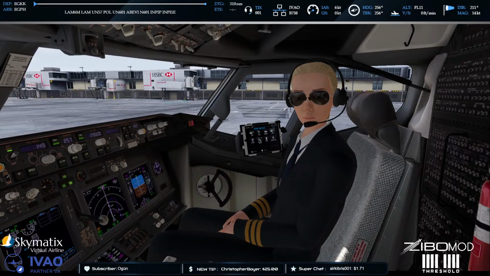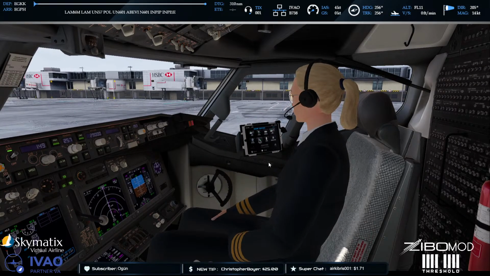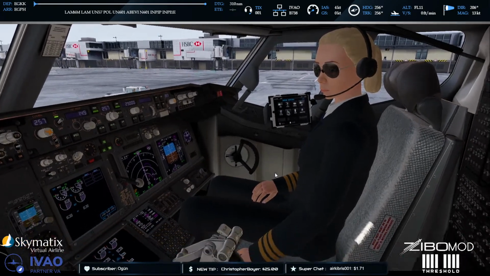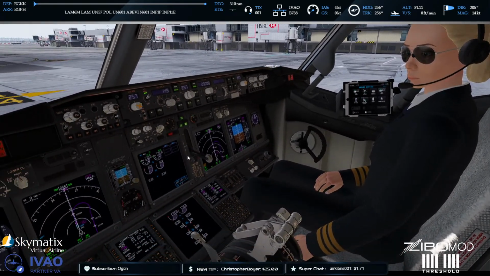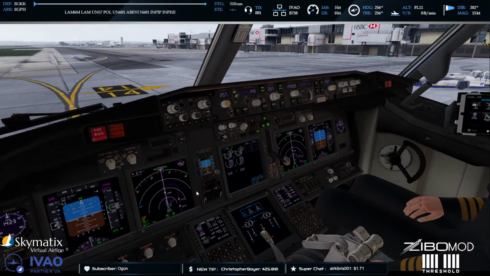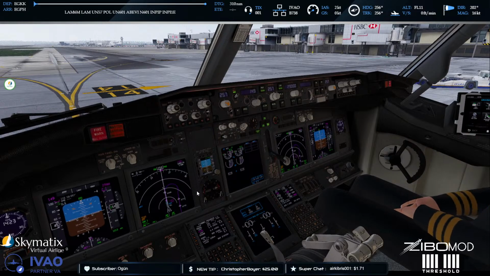Cheerio. I am ready for before taxi checklist. Cabin crew, take your seats, prepare for takeoff. Ready for before taxi procedure.